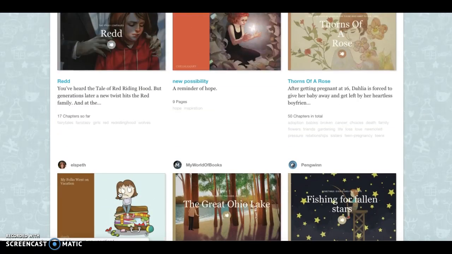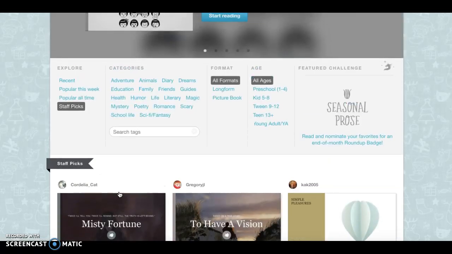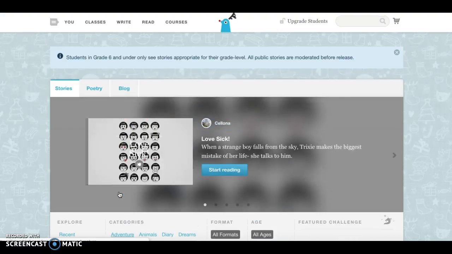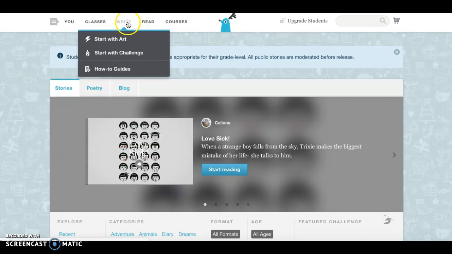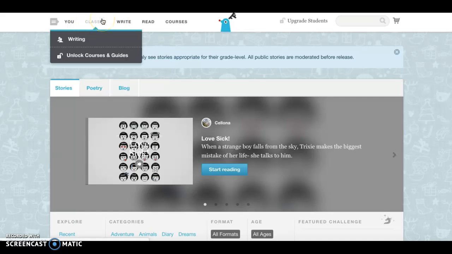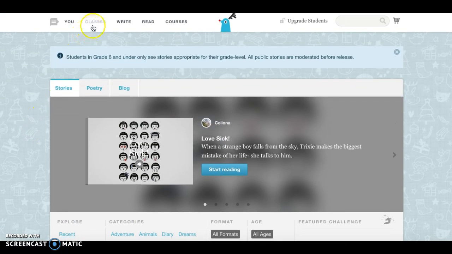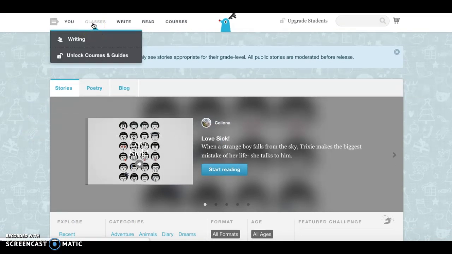Everything's monitored before it is published. However, they like to keep the students who have not yet reached the 6th grade into specific categories, just for privacy reasons and for grade level reasons. Students may not be able to comprehend some of the things that other, older students are publishing, because this website does go up to 9th through 12th grade.